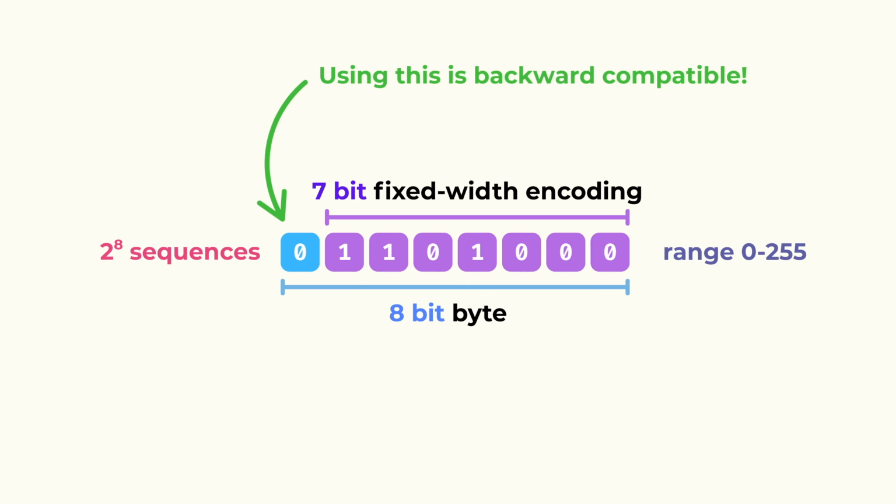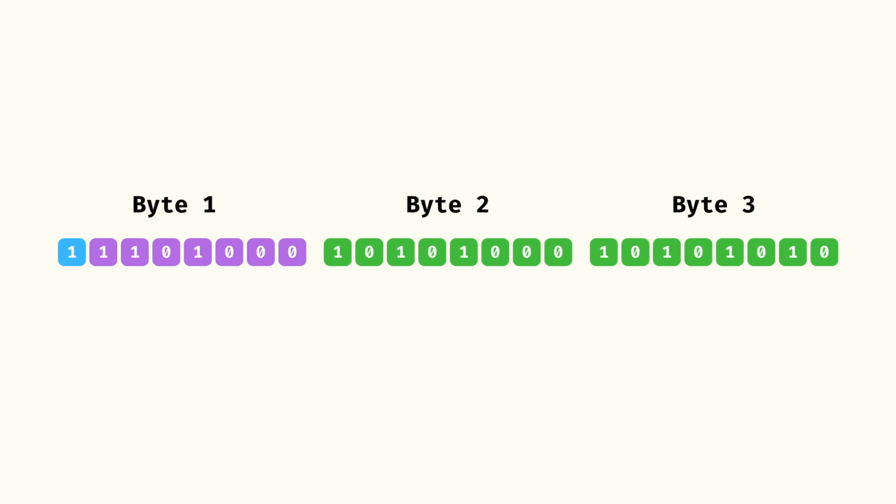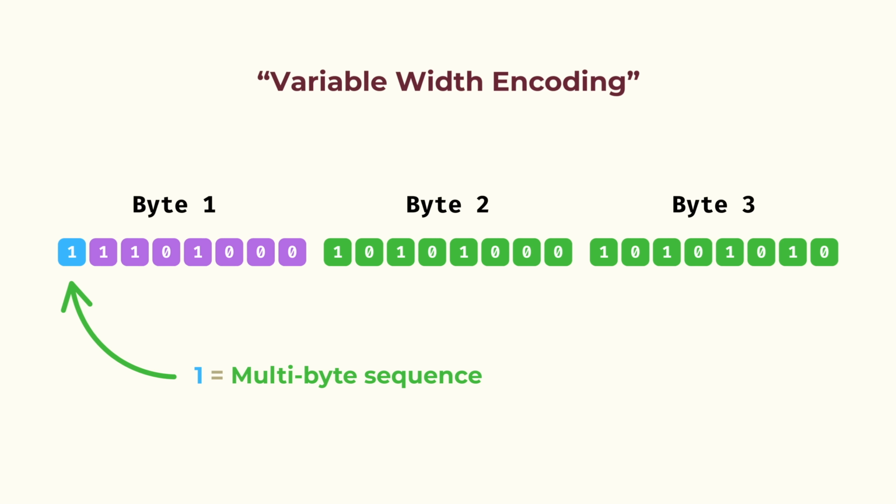a viable solution. No, the really clever idea is to use that highest bit to indicate that the current code point is actually more than 8 bits wide. Essentially, sneakily exploiting that single unused bit in the encoding to convert ASCII from a fixed width encoding into what's called a variable width encoding.